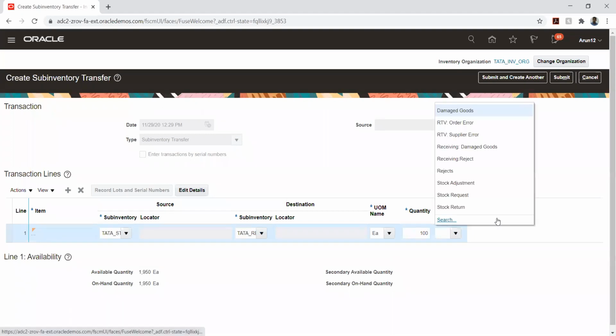I can give any reason. Reason is not mandatory, it is optional. Let me say stock request.